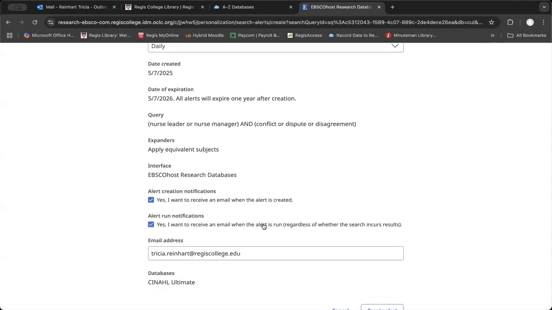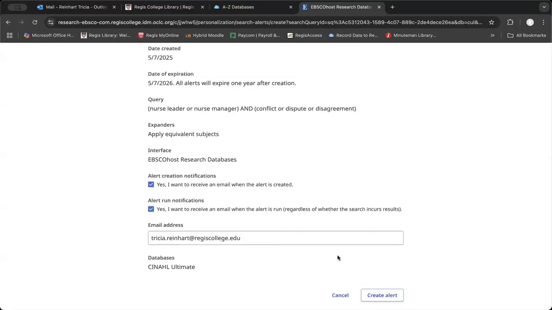And so even when there isn't any new results, do you still want to receive those emails? You can leave that checked if you still want to receive something that says there were no results this week or this month. Or you can uncheck it if you only want to get emails when there's results. And once you've done that, you can create alert.